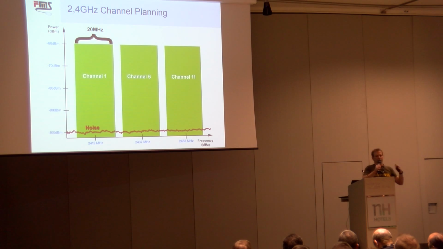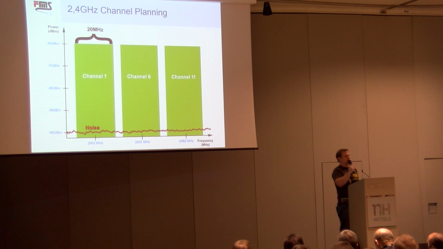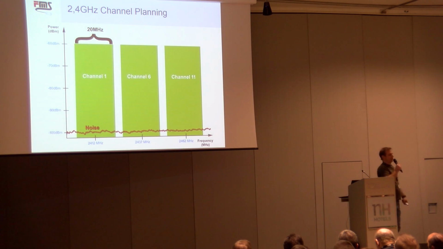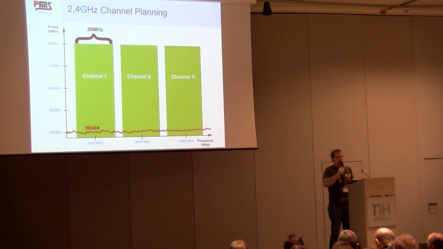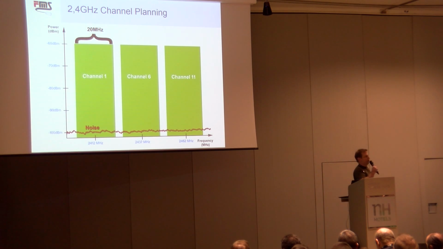So if you're going for channel 2, it would be at 2417 megahertz, overlapping by 15 megahertz with the first channel. And it's absolutely pointless to use that, as you will cause self-interference to your network, your SNR will drop, and your data rates and modulation will drop too. So it's common practice, not only for MikroTik, but speaking about any vendor, to stick to the 1, 6, 11 scheme.